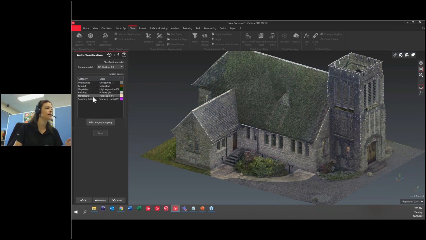So by default, you've got ground, vegetation, building, hardscape, etc. And you'll see that it does quite a good job here. I'm going to click on preview. It does quite a good job at removing the vegetation. This data is not too complex, so removing it manually would be fine with the classic clean and separate. But I thought I'll show you that filter as it's a brand new tool, and you'll see through the exercises today that it works on all types of data set really. That's going to take a couple minutes here.